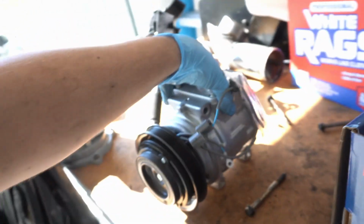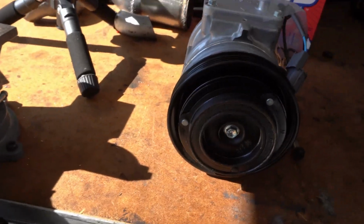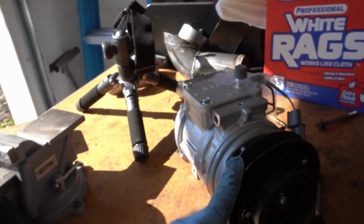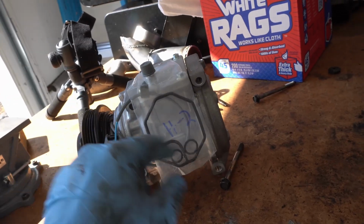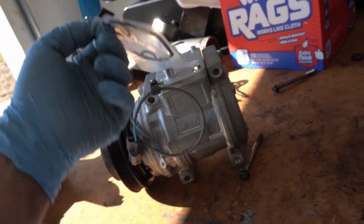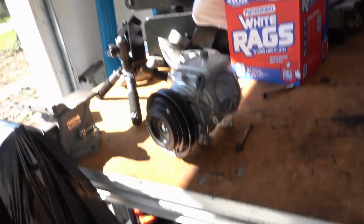Oh man, this is heavy. And there she is. Beautiful. I imagine these are probably extremely difficult to find nowadays. Don't know what that's for. I'm gonna go grab the old one and put it next to it.